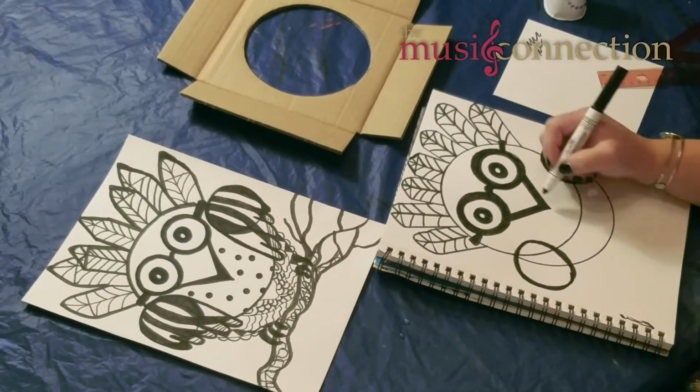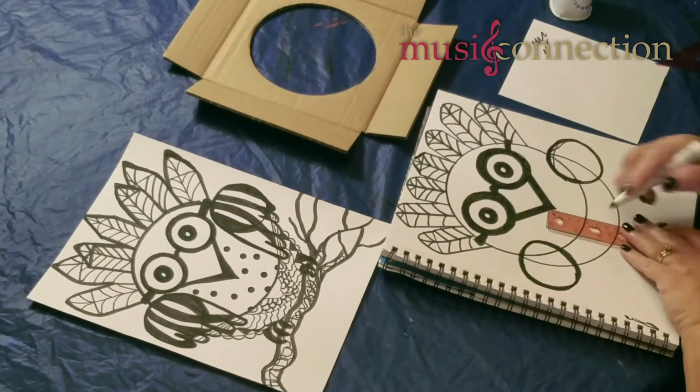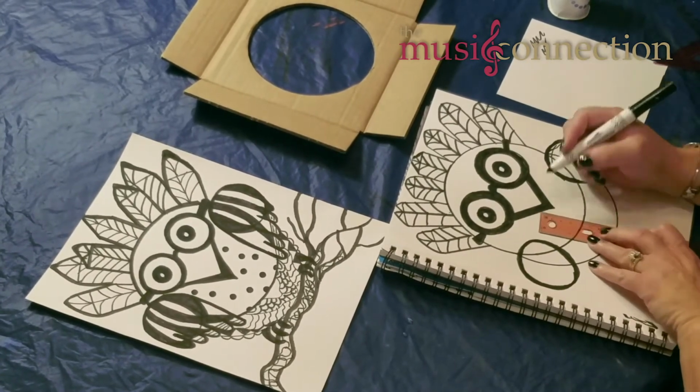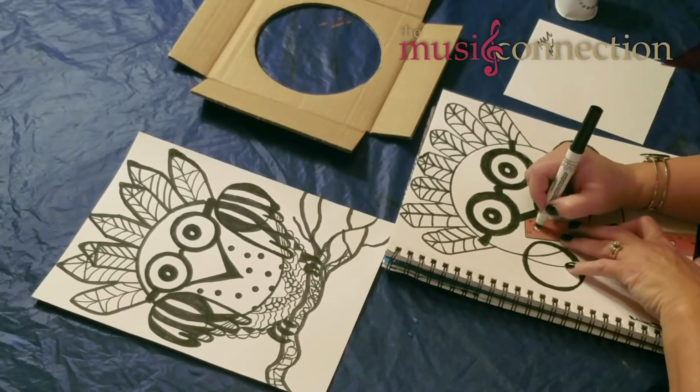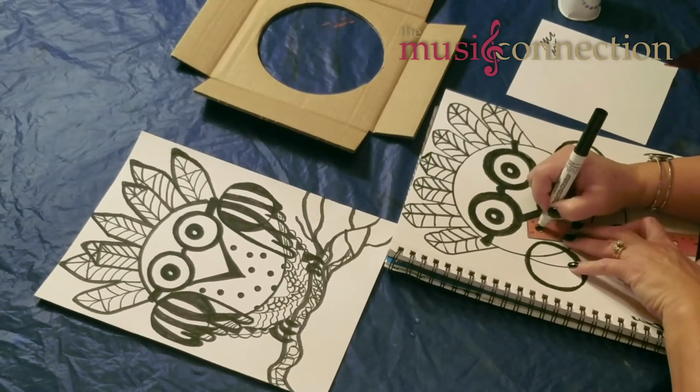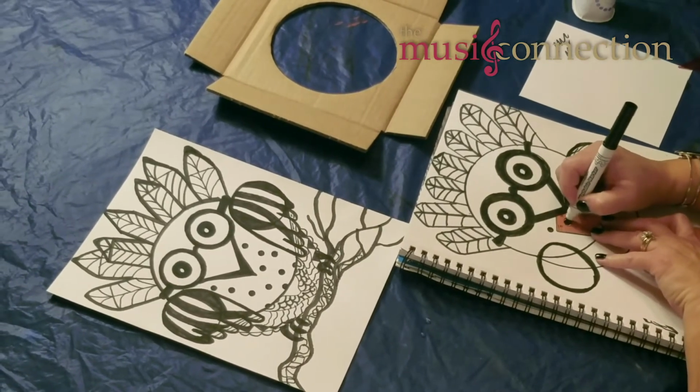Okay, now we're gonna go down here. I took the ruler, and there's a little space in mine, and I simply just made some polka dots in the space of, like, he's a polka dotted patterned owl. He's kind of funky. He's a smart, funky owl.